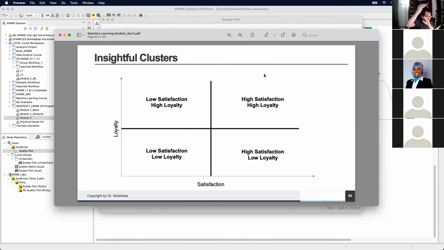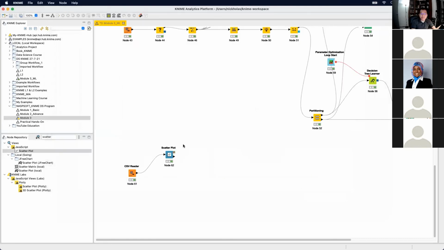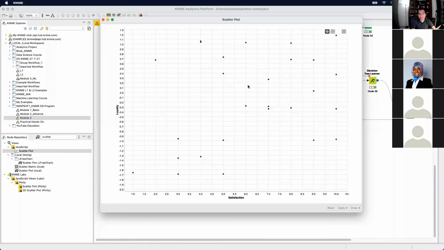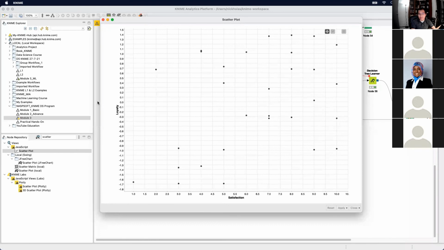That's why we have to measure what number of clusters is suitable to define it. But initially I have this idea. Later on we are going to test whether it is true that I can cluster based on these 4 quadrants of characteristics. Looking at this scatter plot, it seems possible. So I can make it something like this later on. We want to do that. So how do we do that?